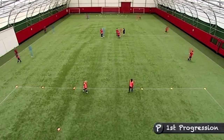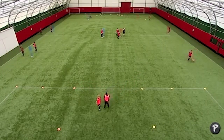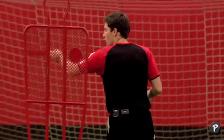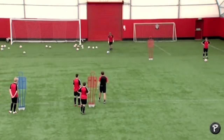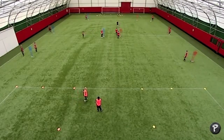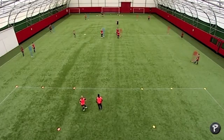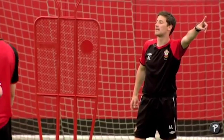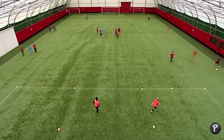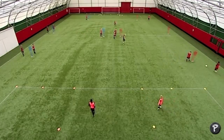If the ball goes from the goalkeeper into Woody, we'll have one and two working on this side — so it might be myself and Amani. If I go into here, Amani, where might you go? You might get on the shoulder and we can look to combine — so it could come into here, I might play Amani on the back foot, but then it must go down the left-hand side. Or if Amani's the one that goes in, where would I go? I'd push on, get out of the way and go high, and then you might miss me out.